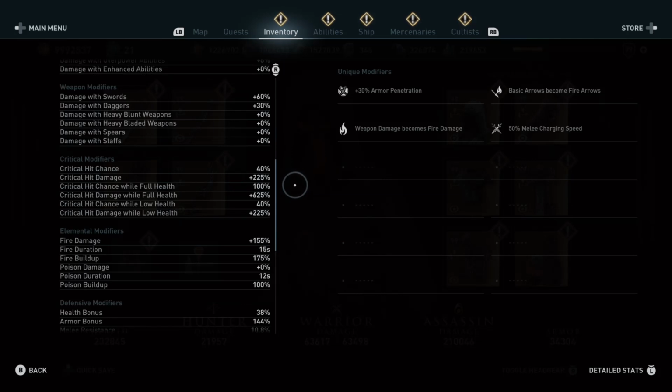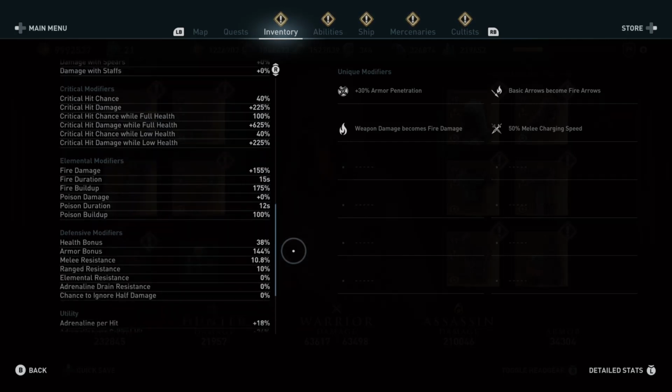Then we have 625% critical damage at 100% at full health. Absolutely fantastic for a legendary set. No other legendary set can have that high amount of critical damage together with 100% crit chance. And if you have two melee weapons with 50% crit damage each, you can even push it to 725%. Then we have 155% fire damage and also some health and armor bonuses here.